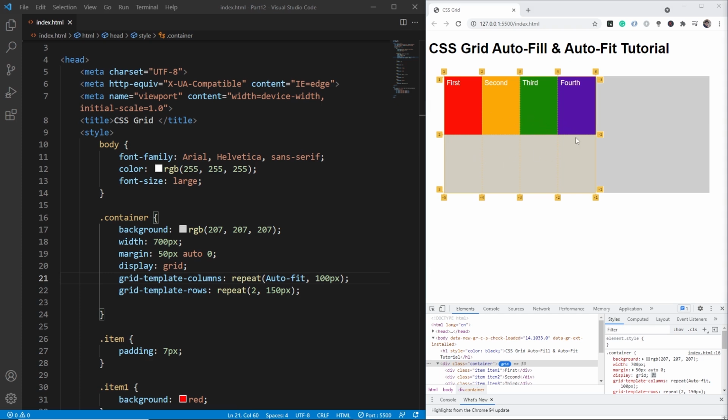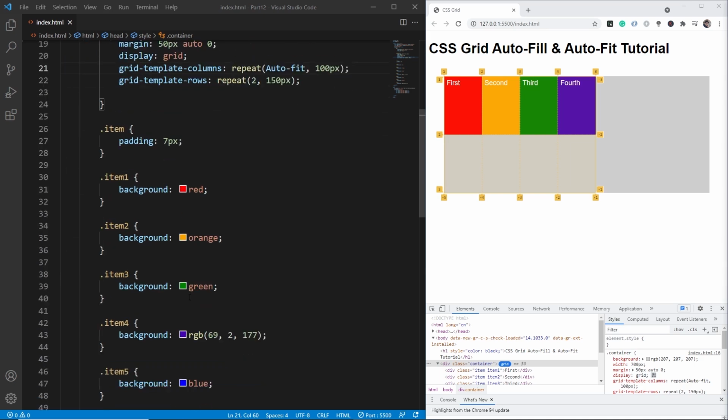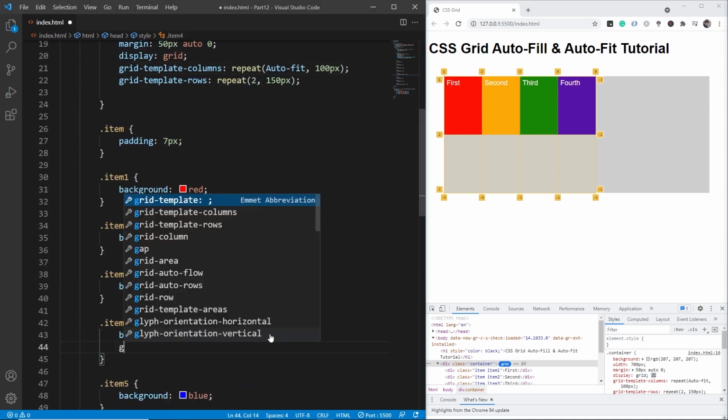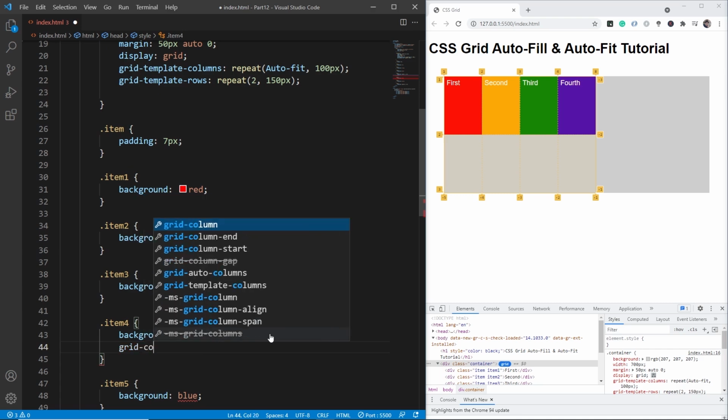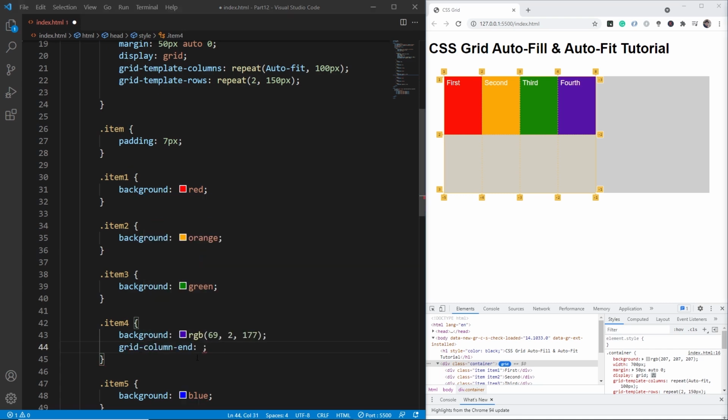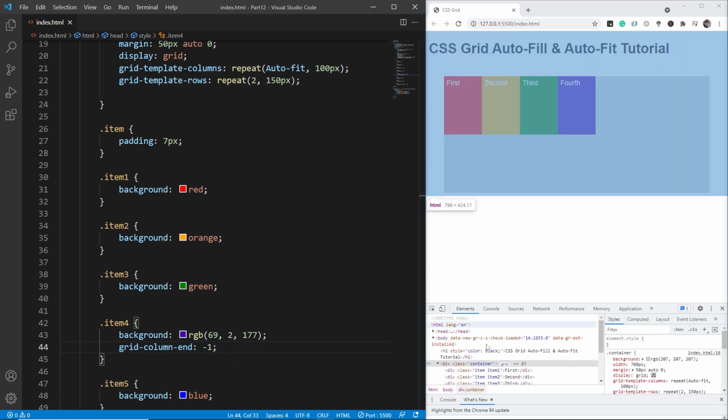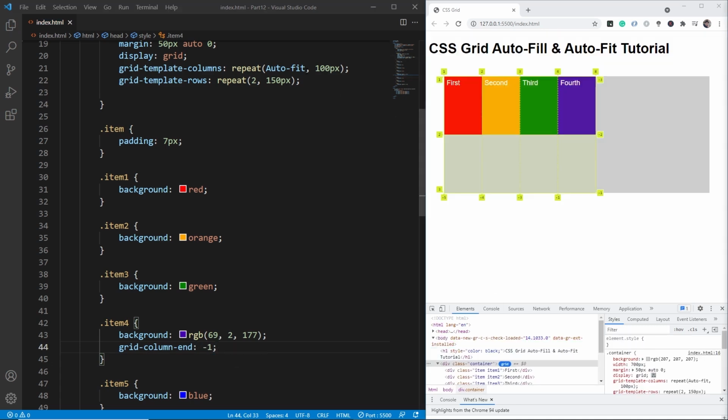Suppose I want to shift our 4th column to the end of this container. So I'm going to use the grid-column-end value. Grid-column-end, and I'm going to set position -1. If I save this file, here you can see there are no changes, because the auto-fit property doesn't create extra tracks.